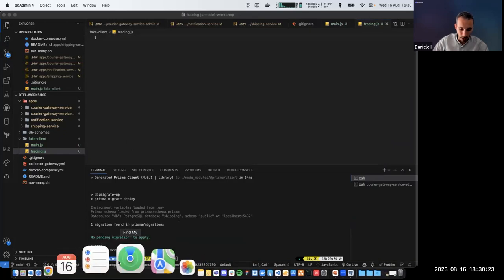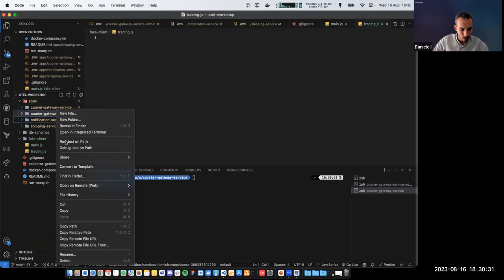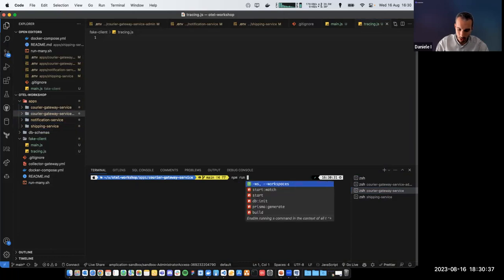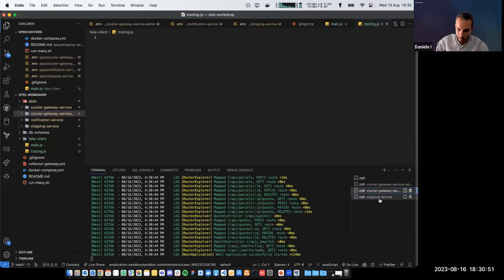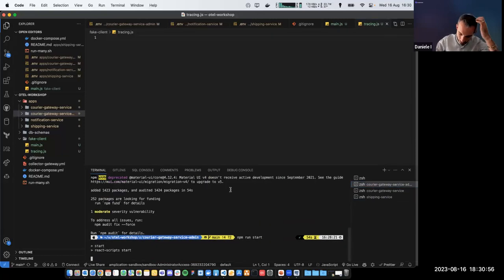Before we do so, I need to start all of the services, of course. So I'm going to open a few terminals. I'm going to leave the notification for now because it's not that important for the initial bit. Okay, and the admin as well. So what I need to do, I want to collect some files randomly from the gateway service.